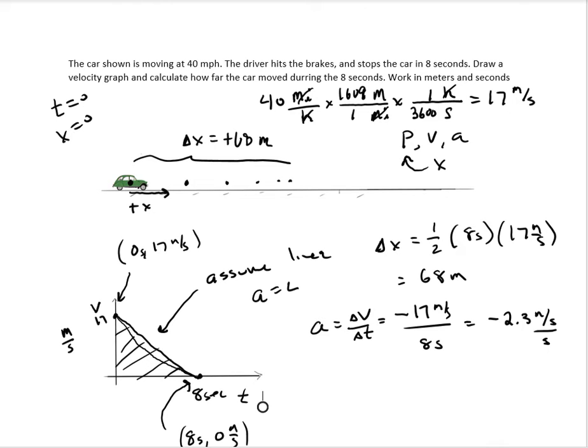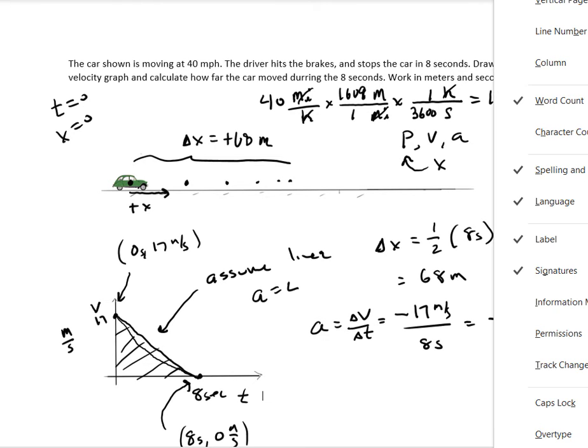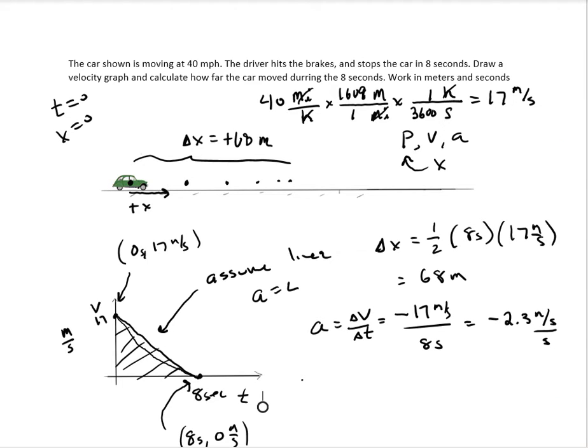Now, a very important thing: what does this minus sign mean here? This means to the left. Technically, what it means is opposite of what we call positive. I've got plus x to the right, so the opposite of that would be to the left. So there's this first problem worked out.